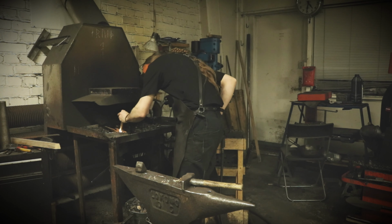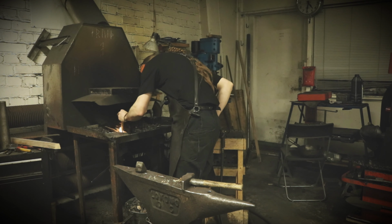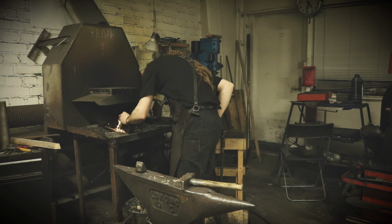Today I'm gonna forge a pendant. A rune pendant. I'm gonna light up the forge.